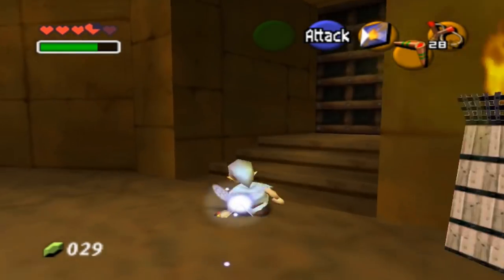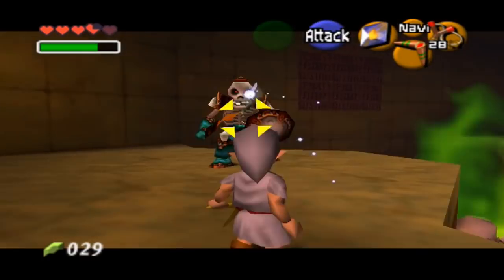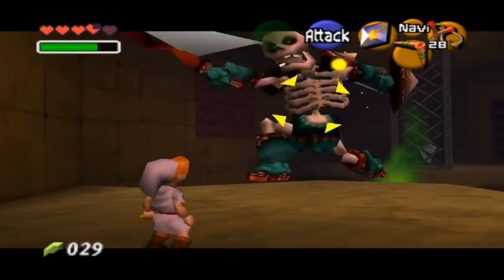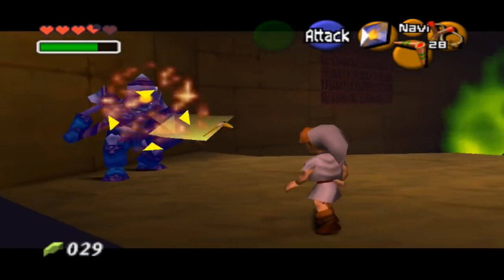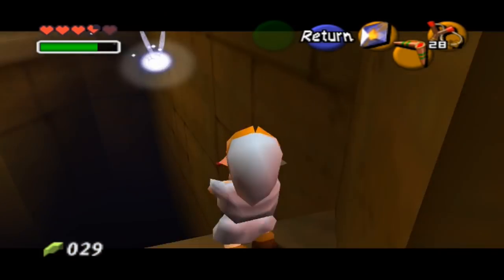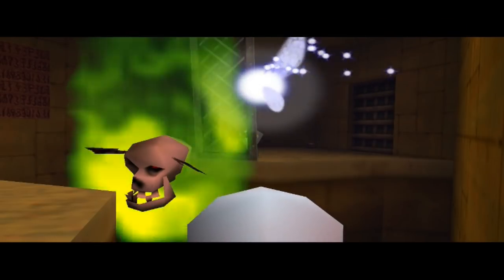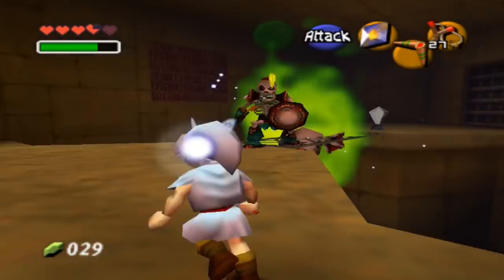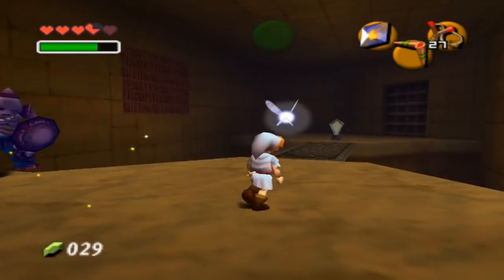Leo! Alright, you, I don't have time for you. Well, I do, but I just... Alright, you stay over there, and I'm using the slingshot instead of the boomerang. I just find that to be more effective anymore, because it's easy to miss with the boomerang.